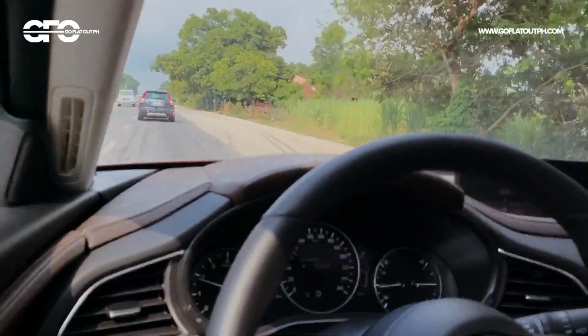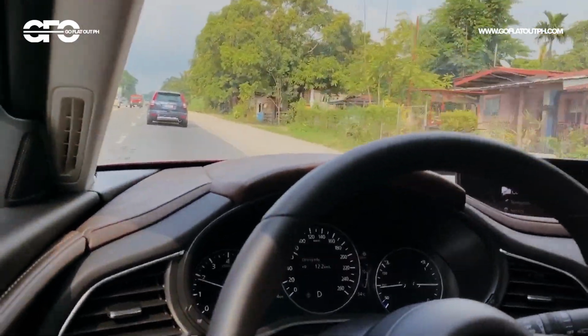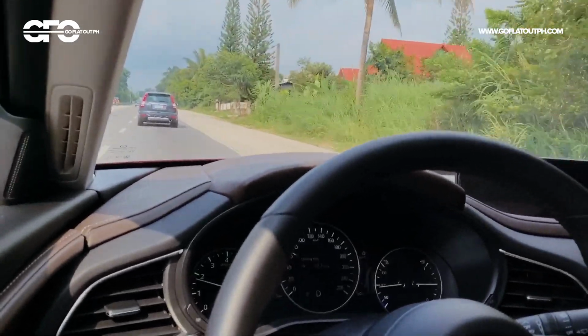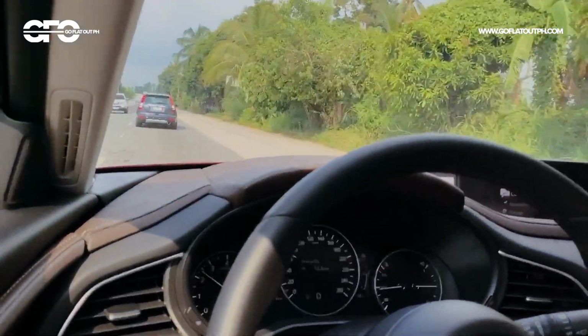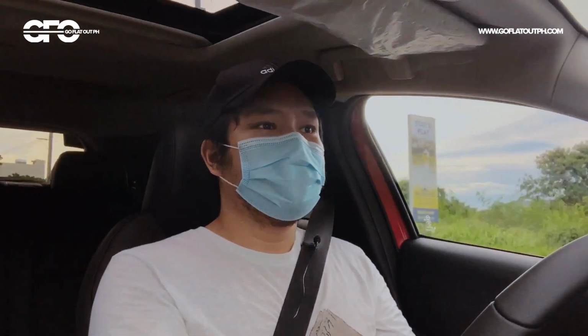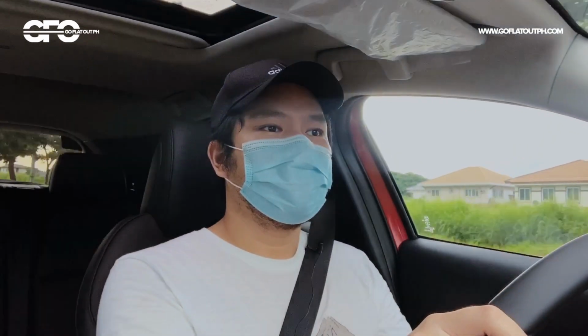It will really kick down to the appropriate gear, combined with the suspension that deals pretty well with the car's body roll. The Mazda CX-30 really feels fun to drive and agile, despite being focused now towards delivering a refined driving experience as this new generation of Mazdas now deliver.